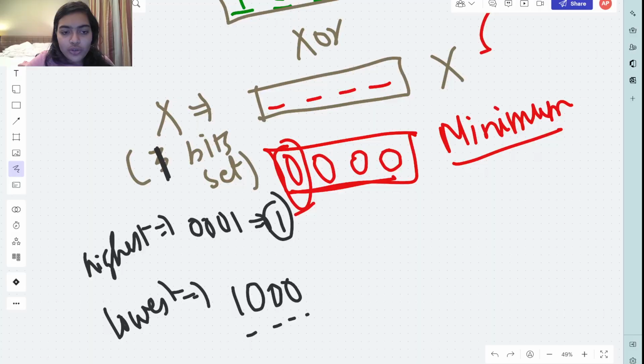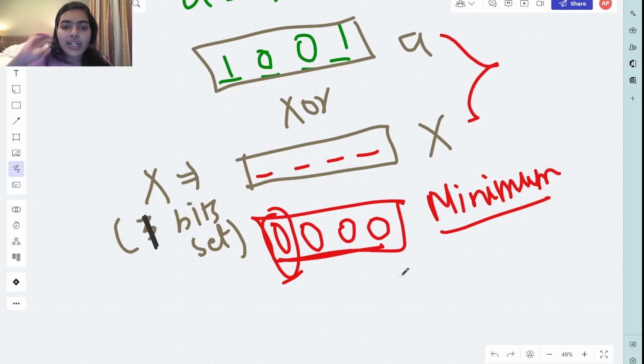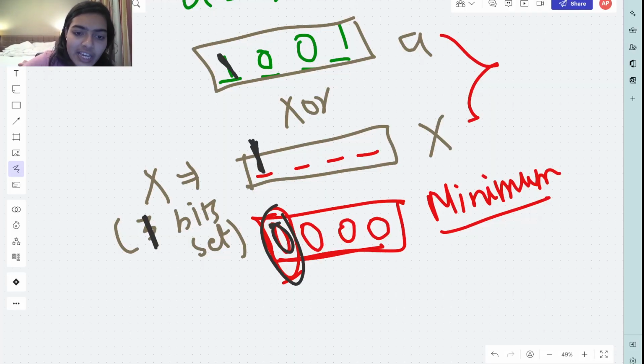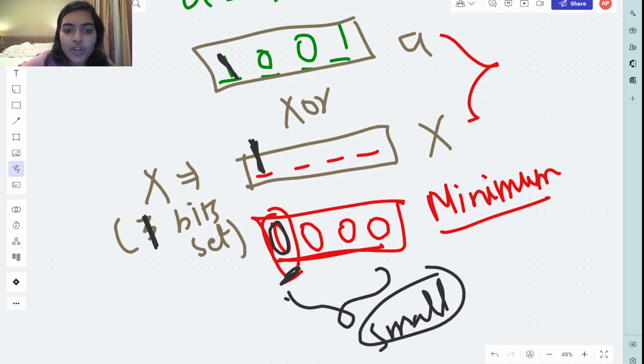So where should you set the bit? Whenever you have a choice to set a bit, in case you have scarcity of bits, you should always set at the highest possible value, so that 1 XOR 1 will give you 0 at the highest possible place value. If you get 0 here, it is awesome, right? Because you have to try to make the number as small as possible, and in the high values you should set a 0. Okay, so this is our logic. In case we have scarcity of bits, we should always set the bit at the highest possible place digit.